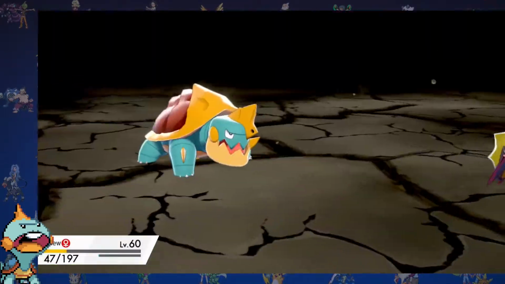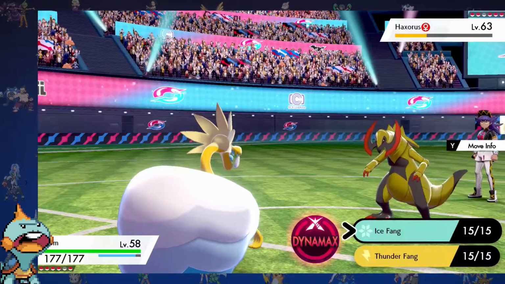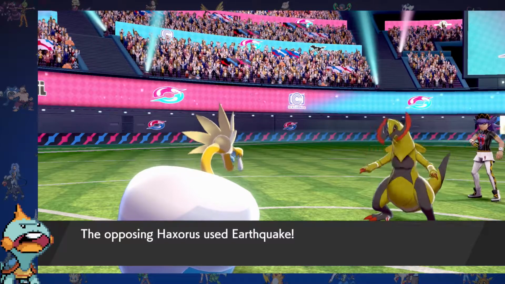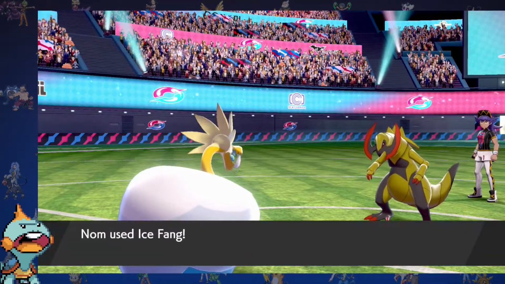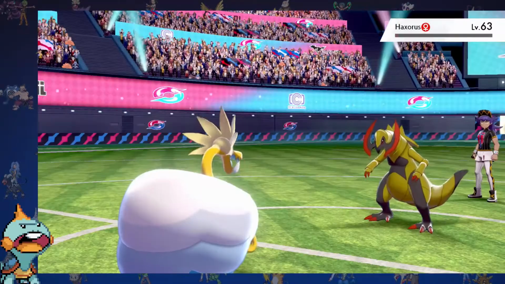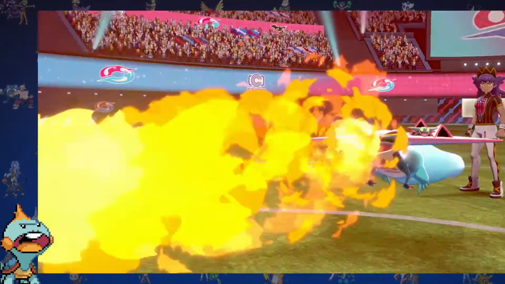I'm amazed by how fast Haxorus is, outspeeding us to land Earthquake on Dreadnought as we land Ice Fang. Both of us are in the yellow, but it's quicker, so there's nothing we can do as Dreadnought goes down. I throw in Arcanine and go for Ice Fang, but again, Haxorus is faster and does a hefty amount of damage before we take it out. Dragapult gets sent in, knocking out our mon before we get a chance to attack.